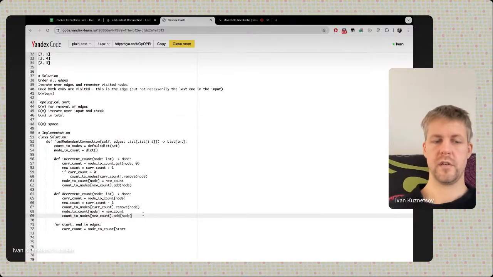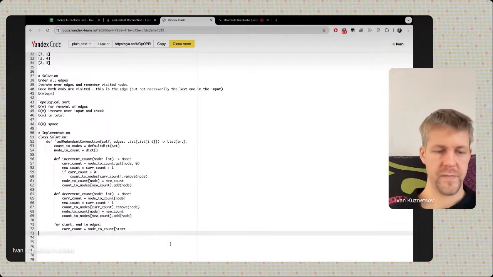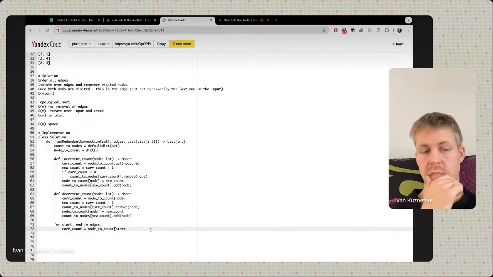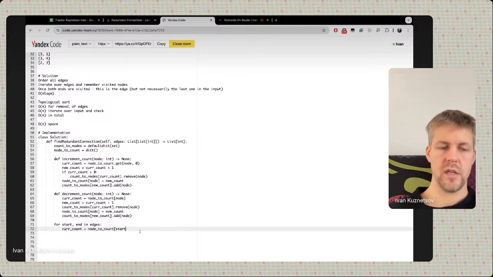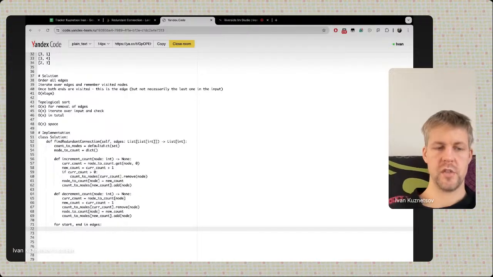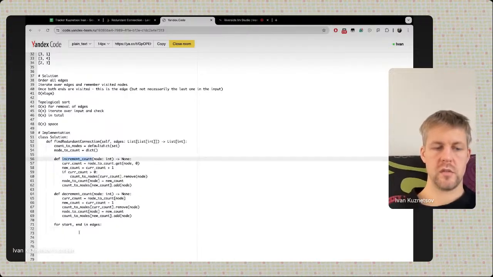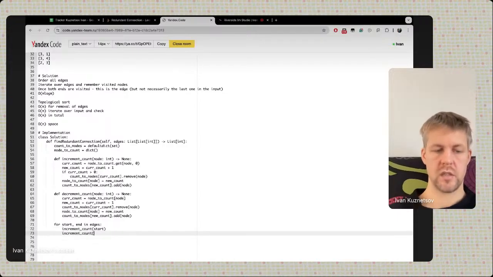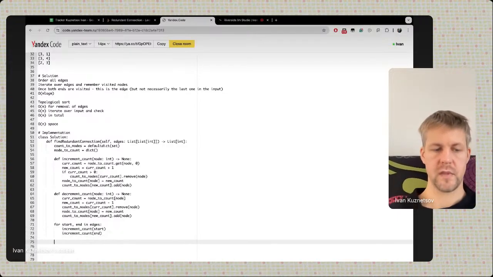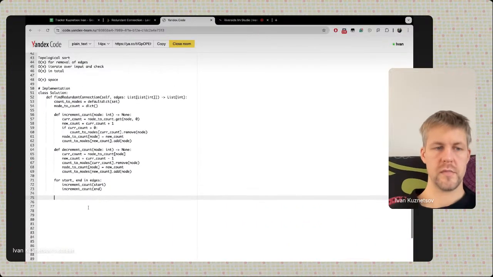So far it's unclear whether it's O of n plus m space or just O of n space. I think it's O of n. Fine. Now we have functions to increment and decrement the count. So for start and end in edges, we need to increment count start and increment count end. Okay, cool.